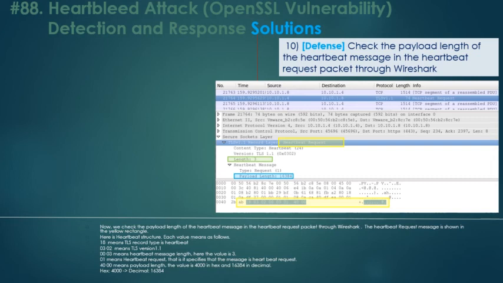Here, the value is 3. 01 means heartbeat request. That is, it specifies that the message is a heartbeat request. 4000 means payload length. The value is 4000 in hex and 16,384 in decimal.